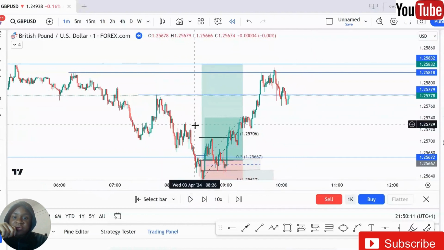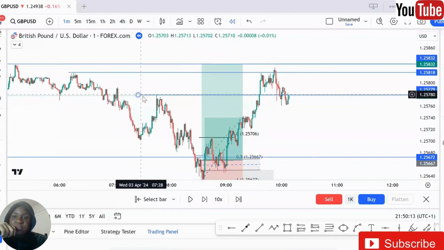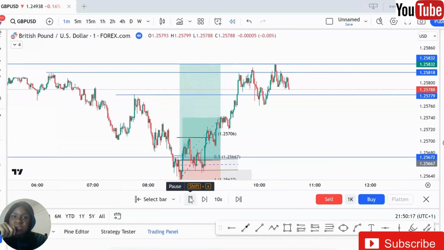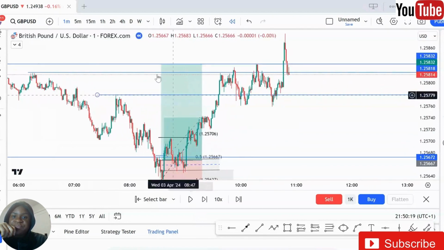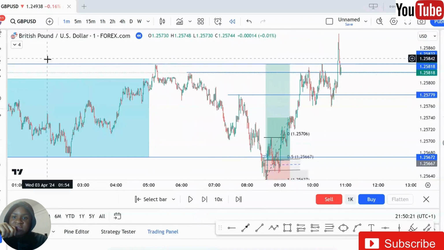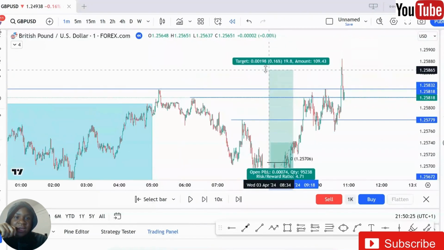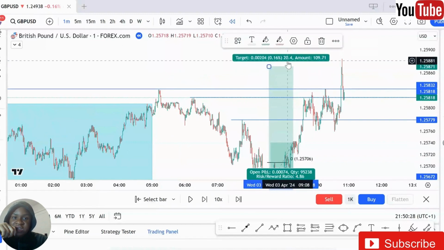Some people will tell you to take profit as you are taking this liquidity out. Some people will tell you don't forget to take profit as the market is going on its own. You take profit, and you can see the market has hit the final up end here. That's the last high. But if I look at it, 20 pips have been hit. You can see 20 pips have been hit.